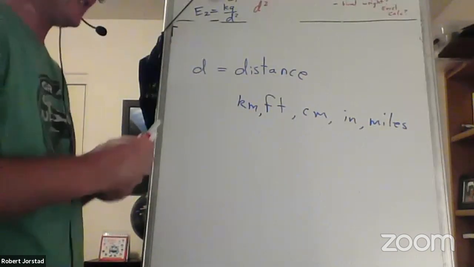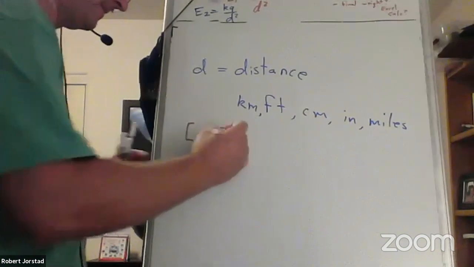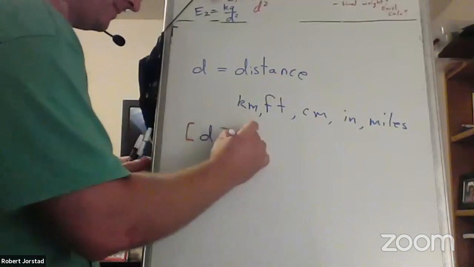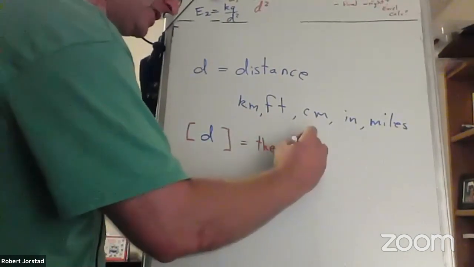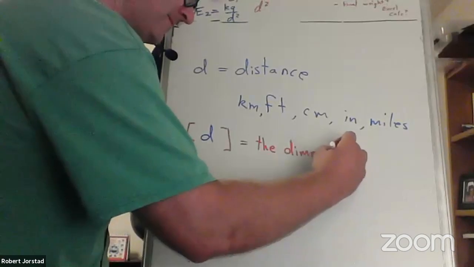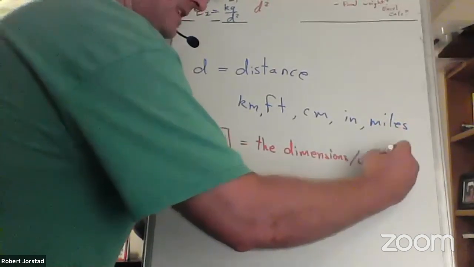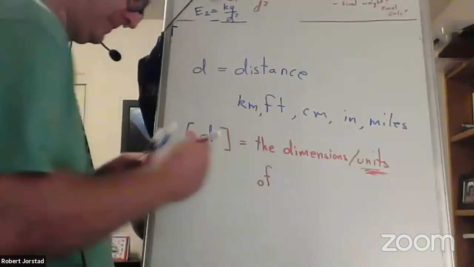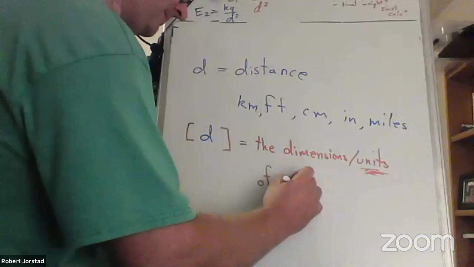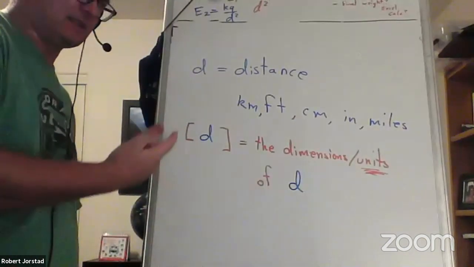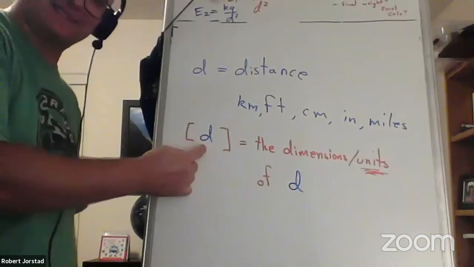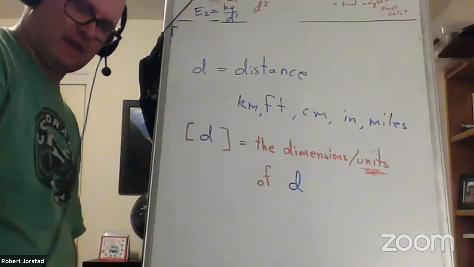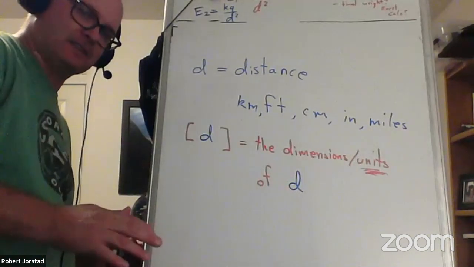In a physics class, what we'll say is the units of D, or the dimensions. You're going to hear me say units. The dimensions, I tend to say units. The units of D. That's how you would say this phrase: what are the units appropriate for the symbol D? That's what that means. And then I'm too lazy to say all that, so I just say, what are the units of D? We use this trick all the time in physics to check our work.